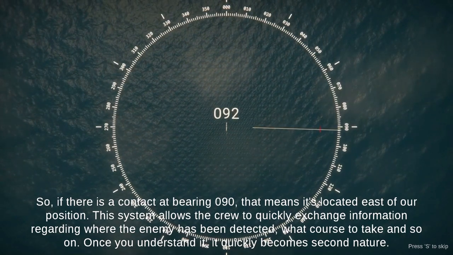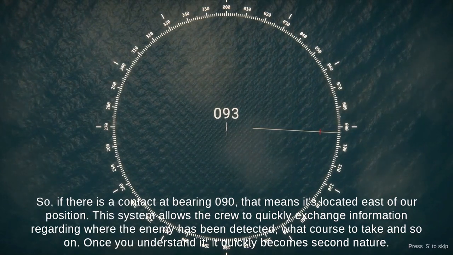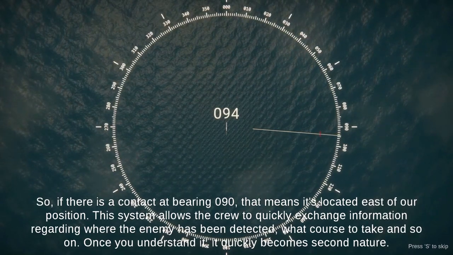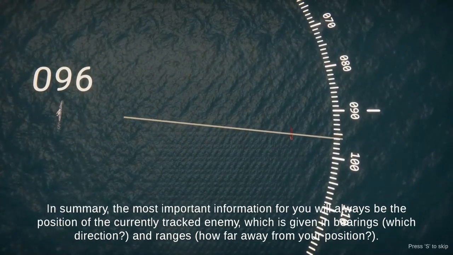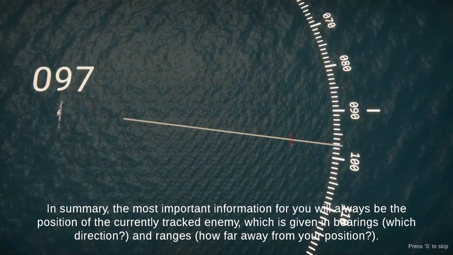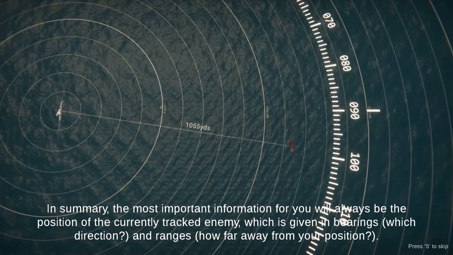This system allows the crew to quickly exchange information regarding where the enemy has been detected, what course to take, and so on. Once you understand it, it quickly becomes second nature. In summary, the most important information for you will always be the position of the currently tracked enemy, which is given in bearings, which direction, and ranges, how far away from your position.